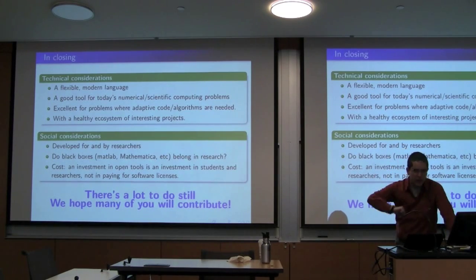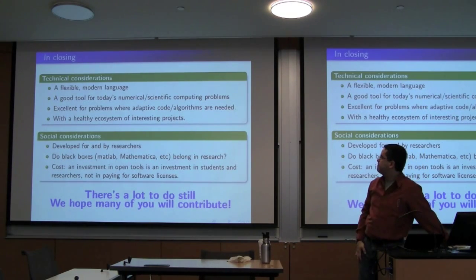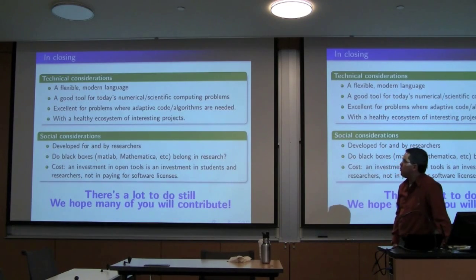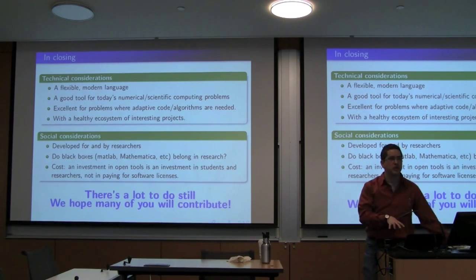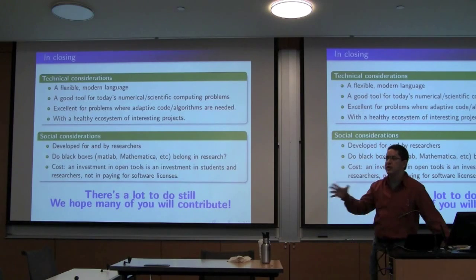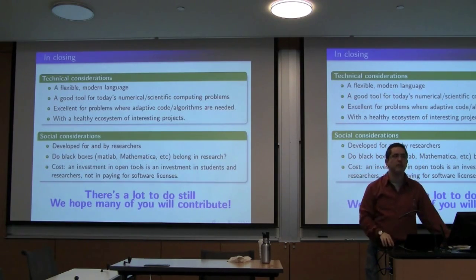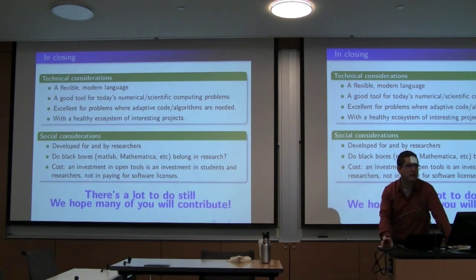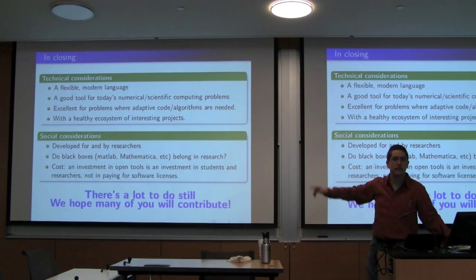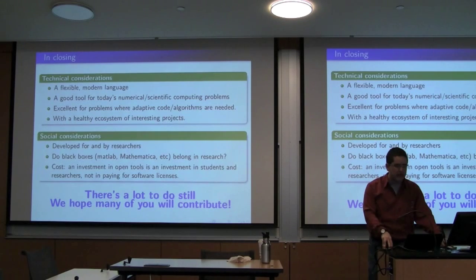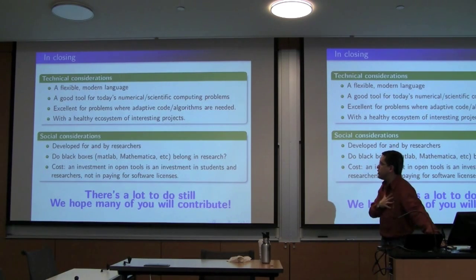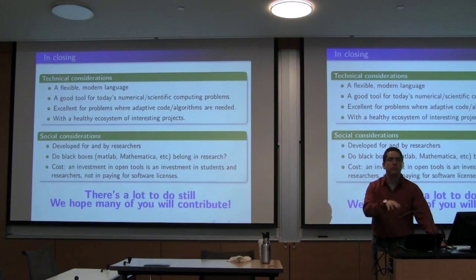So to wrap up, because I've already well overstayed my welcome, I think that in this audience I don't need to belabor the point that there's two sides to this. On the technical side, we have a very, very good tool for the kinds of problems that we're trying to do in today's scientific computing contexts, and Sage is an excellent example of using this to its full extent. But also social considerations, that these are tools that we are developing because we need them, because we want them. I'm personally convinced that black boxes don't belong in research, at least in the critical path of research results.